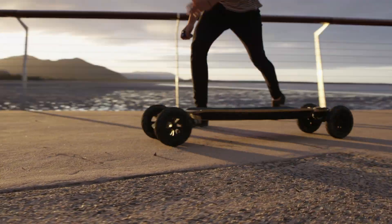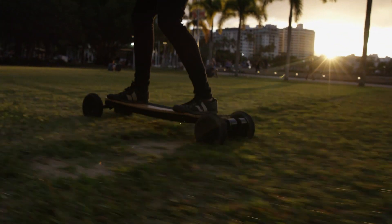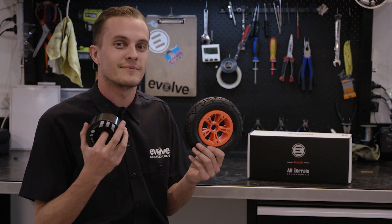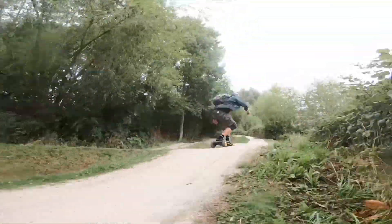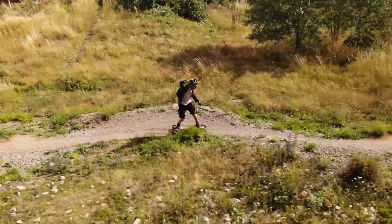We often hear from customers who have just ridden one style of wheels for their entire e-skate life. They have a solid set of riding skills and really understand their board, but for whatever reason they're looking for something new. They buy themselves a conversion kit and their old board suddenly becomes a brand new experience. Being able to switch between two different setups really keeps you getting on the board. What I love is being able to explore different areas on the road one day and then switching to a totally different setup the next — it gives you a totally different riding experience.